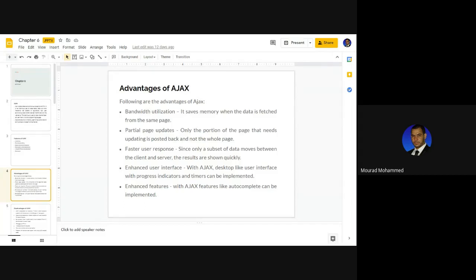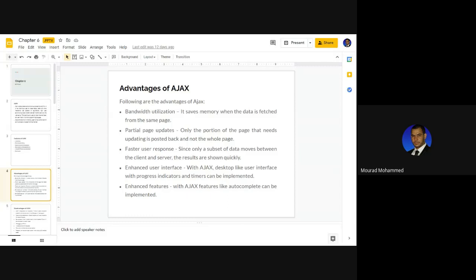We try to request a page, but it keeps loading again and again. This is what happens when some technical issues appear. One of the technical issues is that the bandwidth is occupied, too busy. So there will be difficulty reaching the application or difficulty getting a response.